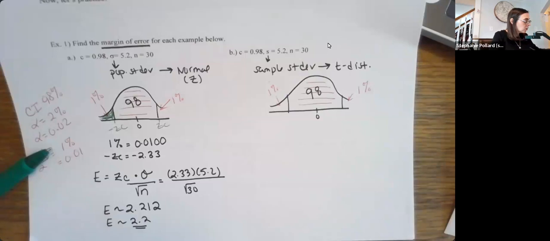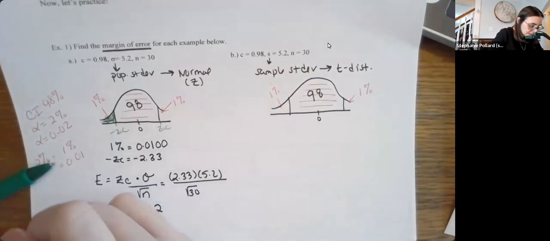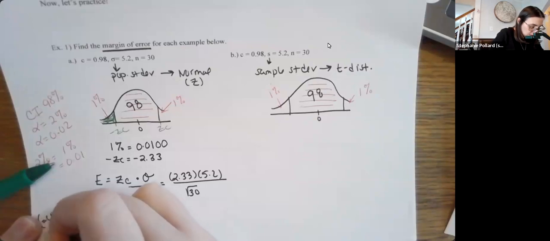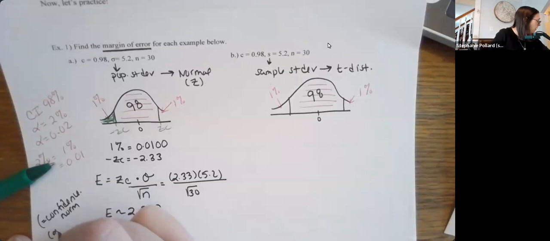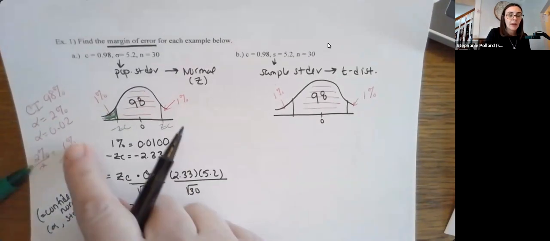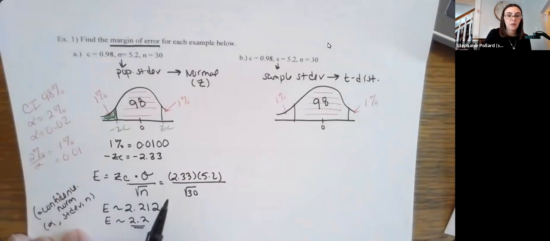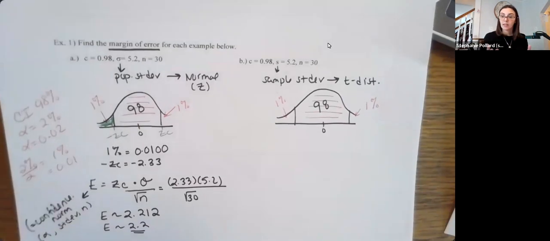Now, as a little side note, you can also find the error using Excel. If you wanted to do this in Excel, the formula you're using is CONFIDENCE.NORM. What you enter is the alpha in decimal form, the standard deviation, and then the n. So our alpha here would be that 0.02. You'd enter the alpha value, your standard deviation of 5.2, and then your sample size. And that is another way to get the error, but using Excel.